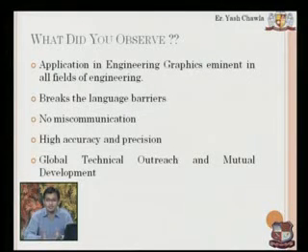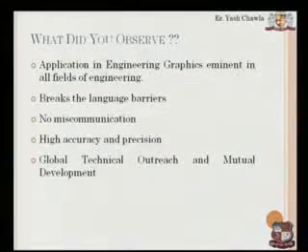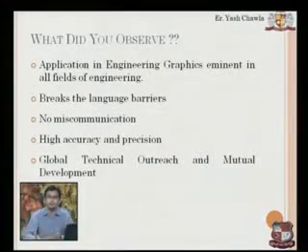It eradicates miscommunication. If I want to say 10 mm, 10 mm is a standard everywhere in the world. Not even in India, it's there in the world. If I am saying 10 mm, an engineer sitting in the US will know what is 10 mm. He has that particular scale. So there is no point of miscommunication, and the accuracy as well as precision is very high, because there won't be any mistakes in interpretation. So what does it result in? It results in global technical outreach and mutual development.